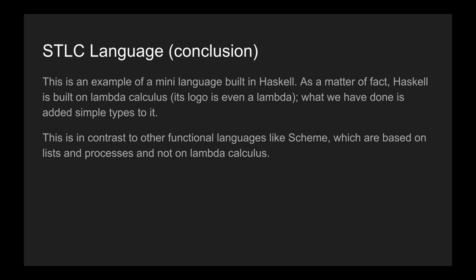This is in contrast to other functional languages, such as Scheme, which we have discussed, which is based on lists and processes instead of being based on Lambda calculus. They each work in different ways, but they are both functional languages, and they can both work and function in the same ways.